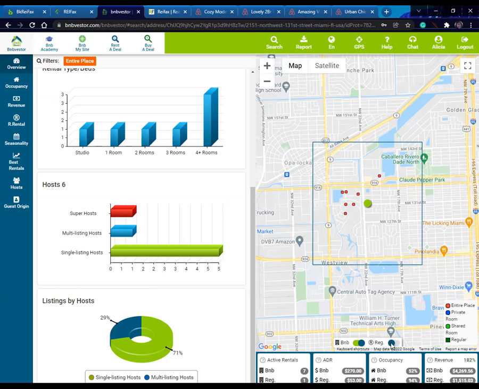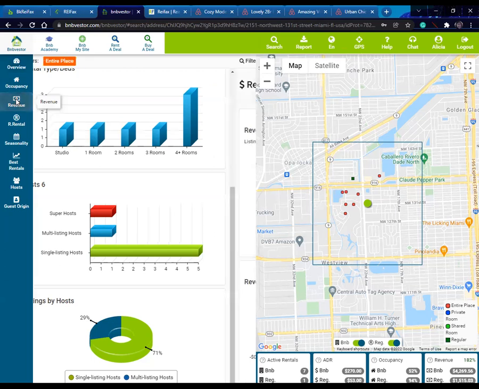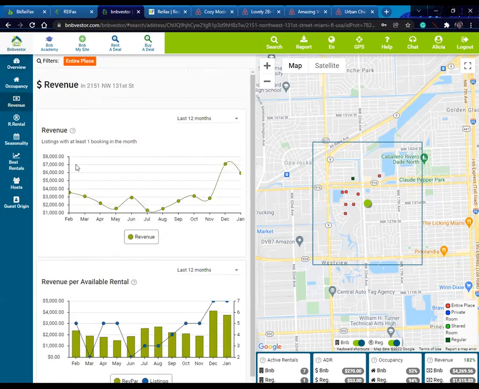If you click here and take it off, it goes off. I can take off the BnB rentals. And the property that I'm looking at is this one. So the revenue in this area is at its lowest 1,300, and at its highest 1,500.